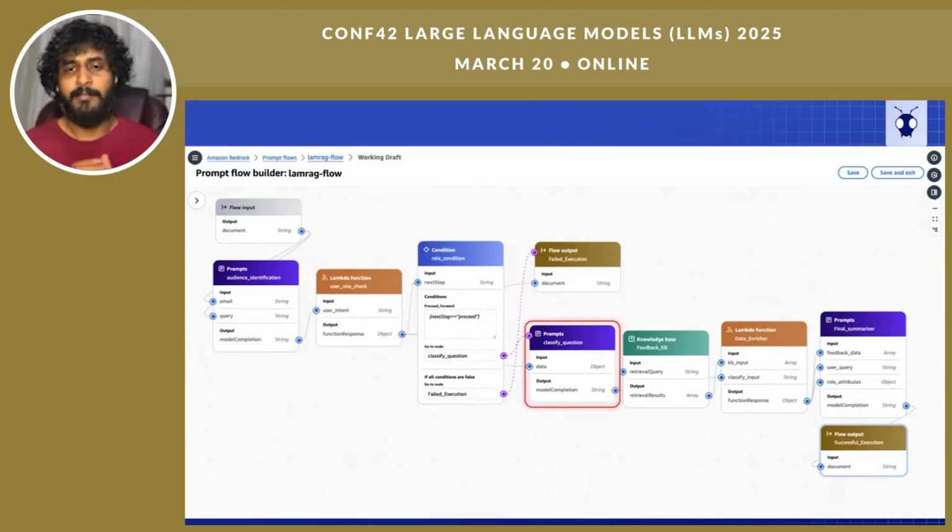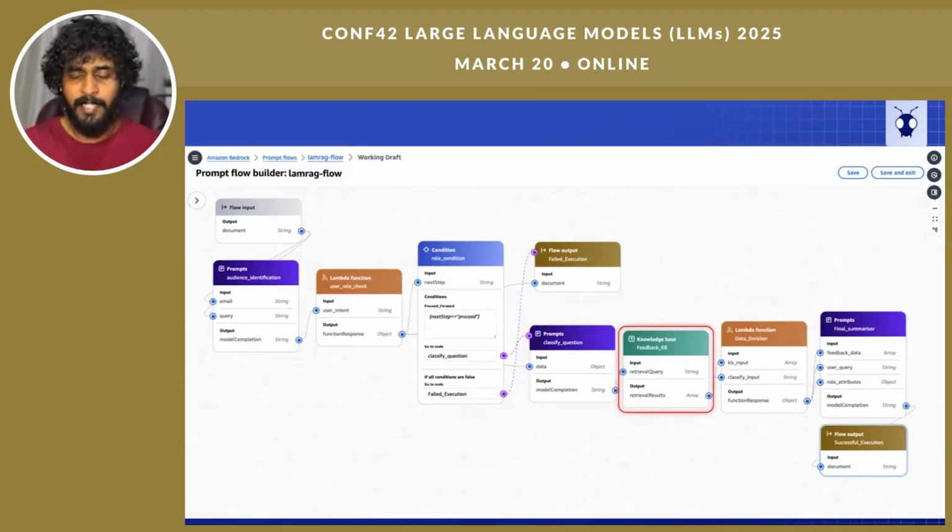Now, this is where the beauty comes in. We wanted to enable the chatbot to do much more than just summarize feedback, right? So this classify question step identifies what kind of question the user is asking. Is it a question about their feedback, or is it a question about their overall career at the company? Based on this, it is going to take the next steps. After classifying this information, it is going to call the knowledge base. The knowledge base has the information of all the feedback that the user has received. So irrespective of whether a question is about their career or about their feedback, we need to query this knowledge base to summarize the feedback.